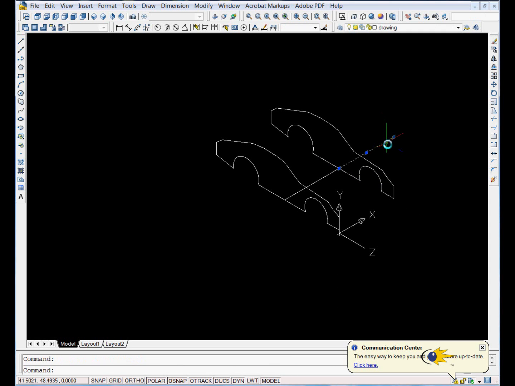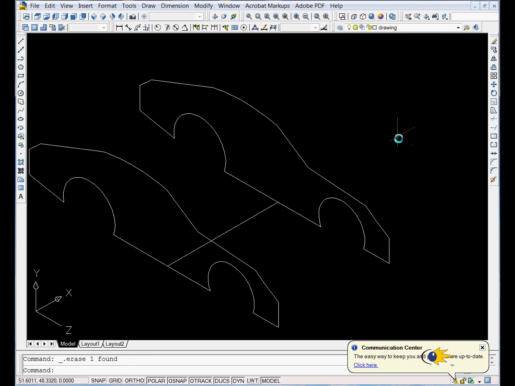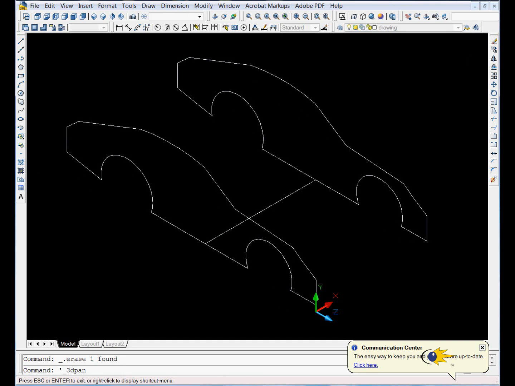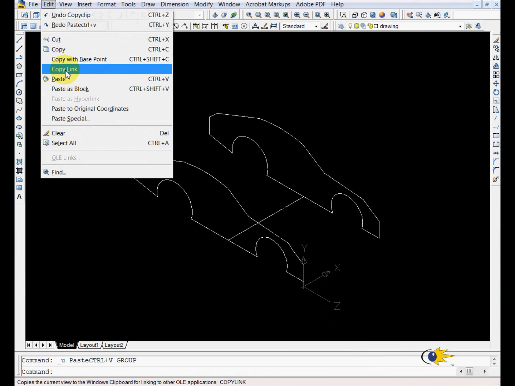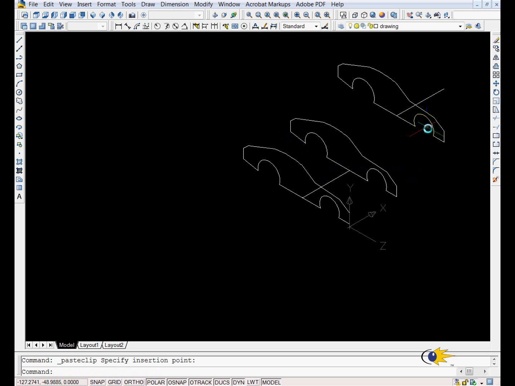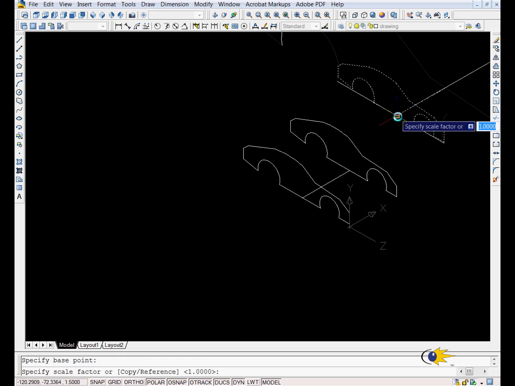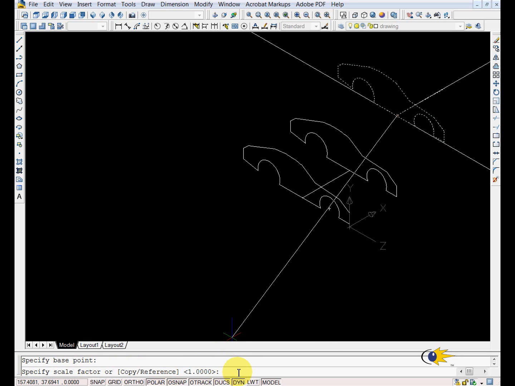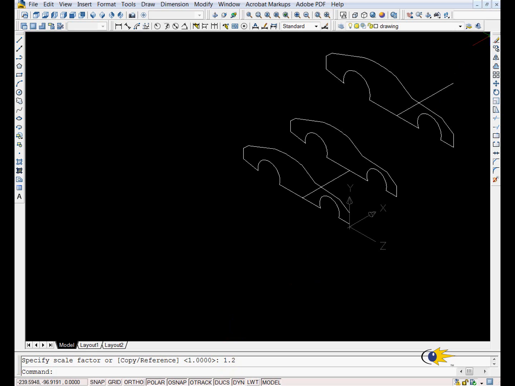Let's go ahead and delete the other line, and I have two vehicles there, or two profiles. And I need a third at this point, so I'm going to go ahead and paste in that same profile. And then what I need to do is to scale the object. Type in scale. I can also use that icon. Select the object, and then press enter, and then go back to that midpoint. And in this case I'm going to type in 1.2, and I've scaled the profile.